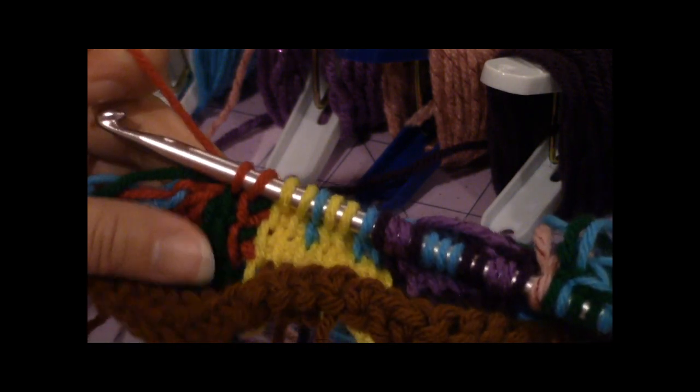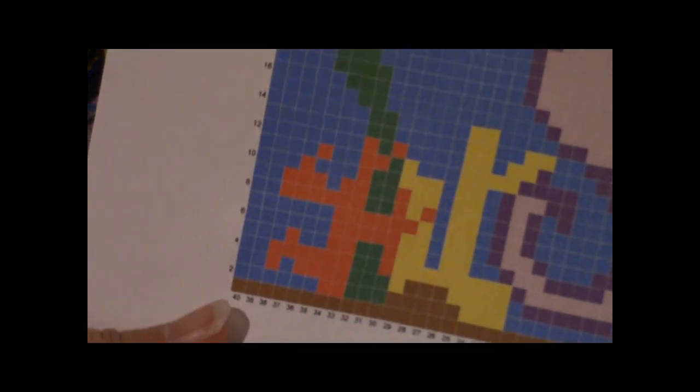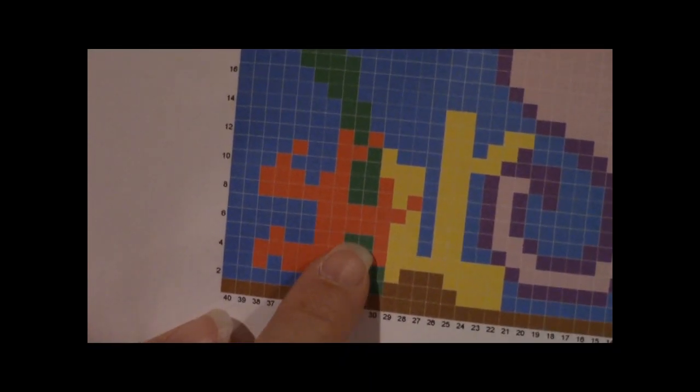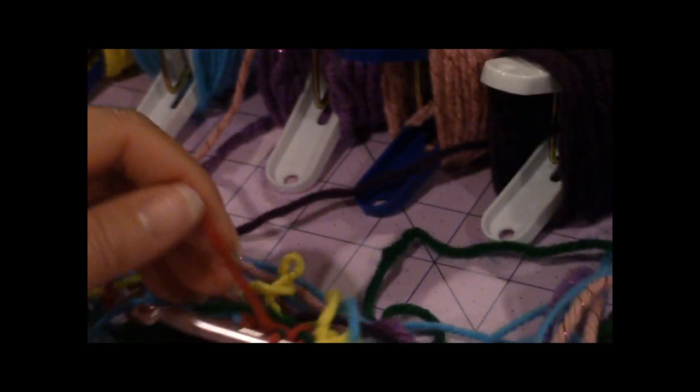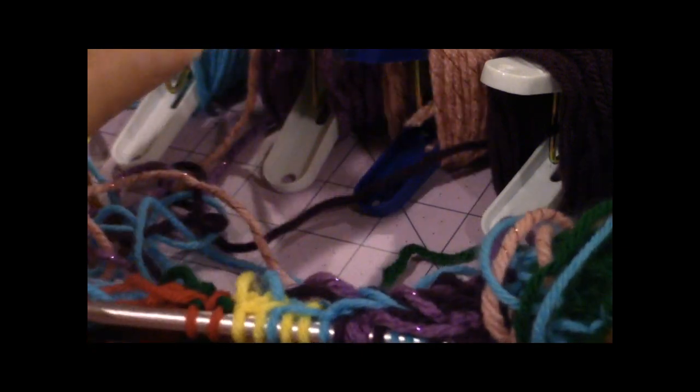Now, as far as the grain goes, I'm not going to cut it because on the graph, you can see that I need the green up here, so I'm just going to drag it up from behind when I need it. So I'll be pulling it up when I need it. So I'm just going to leave it there for now.